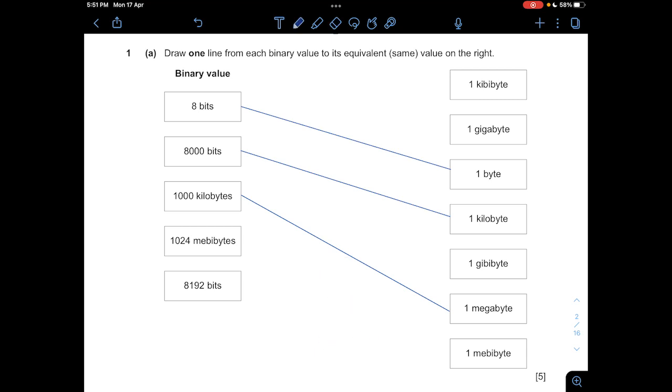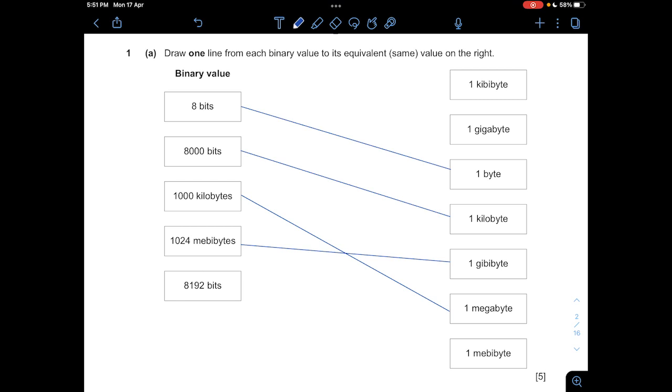And then the next one would be 1,024 megabytes. So this is the thing that I explained before, base 2. So this will be 1,024. So now we need to convert it to the next unit, which is gigabyte. So 1,024 divided by 1,024, you get 1. So this is 1 gigabyte, which should be here, right?